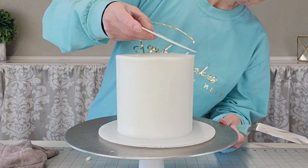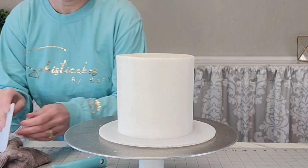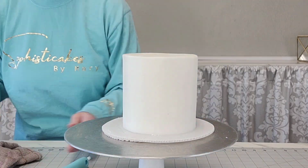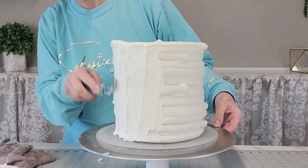Now I'm just speeding through the frosting of this cake because there's a lot of details on this cake and it takes some time. But if you want to go back, there's plenty of other videos that I have done that show you the frosting in a slower version with a little bit more detail.